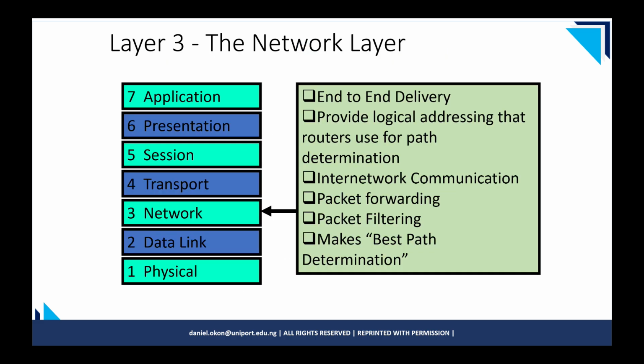Layer 3 is very, very important because layer 3 is the fulcrum of all what we are doing. Layer 3 has to do with network. And when we talk about network, layer 3 is when our router comes into being. This is a router, as small as it is. This is a router. This is also a router.